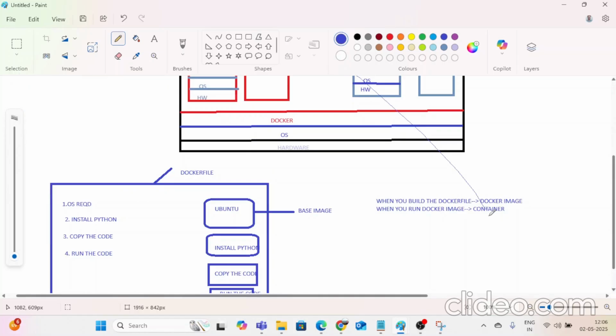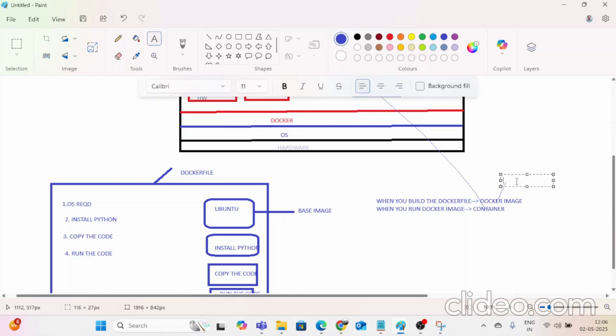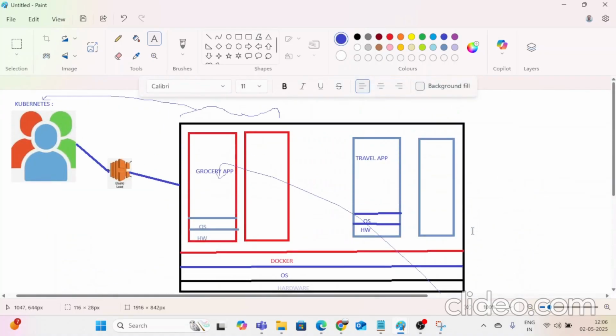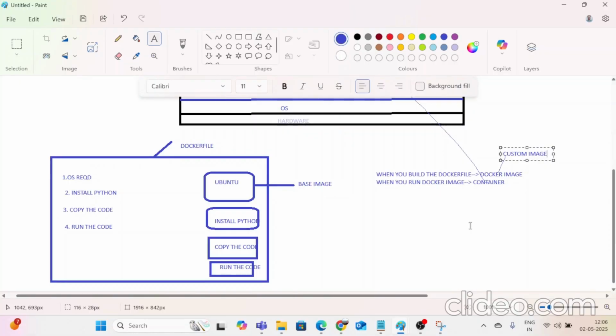So the Docker image is the custom image, meaning you have designed it as per your requirement only, with no extra dependencies. This is the reason the containers are lightweight, because you are defining only the required dependencies.